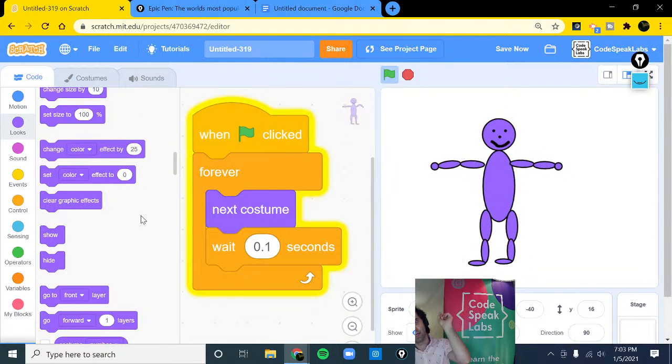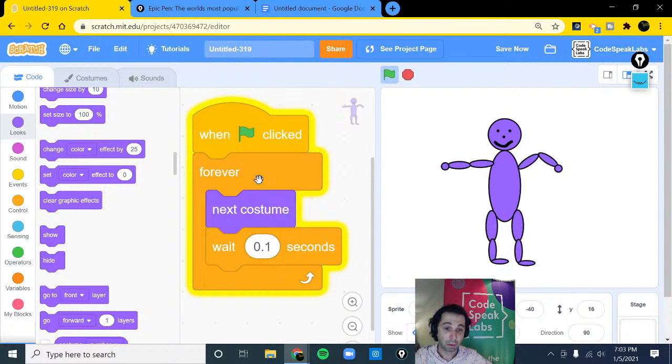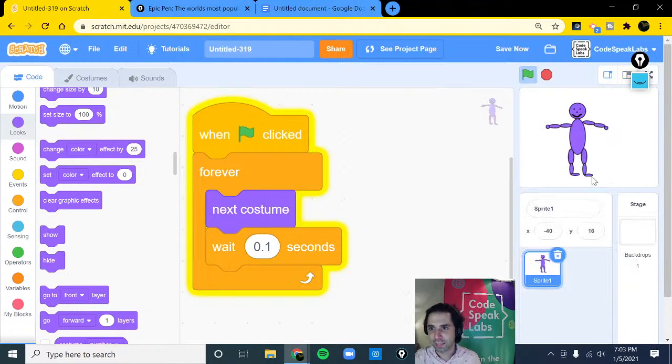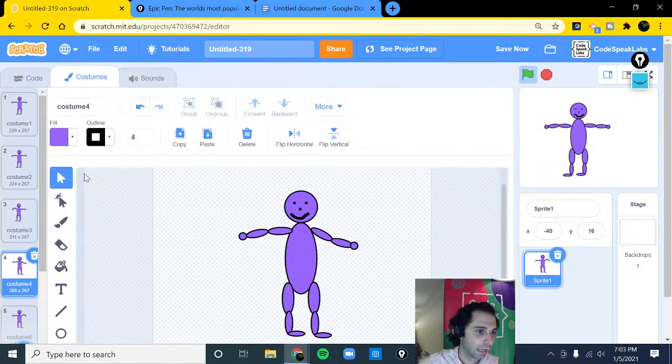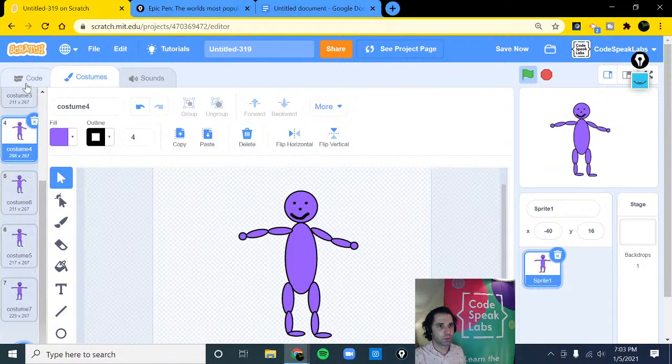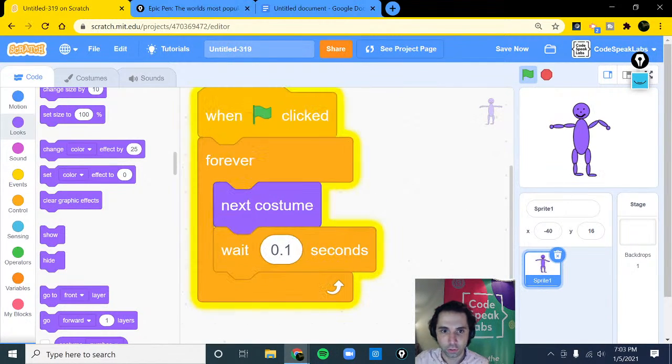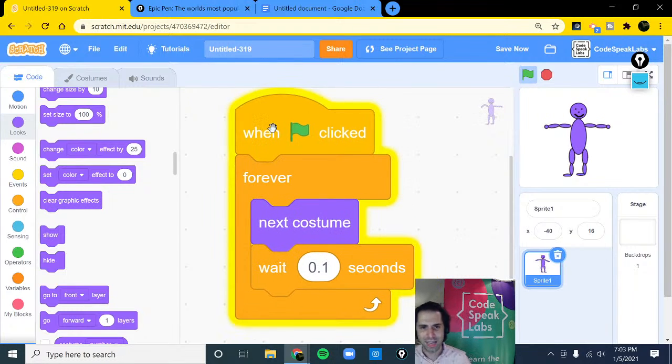Go up to 7 and then come back. Yeah, alright, okay. So friends, I have this animation right here. It's 7 costumes, and I'm moving on to the code to make this dance. This is a challenge that a lot of coders really have: we're trying to make the best animation happen without using that many images.